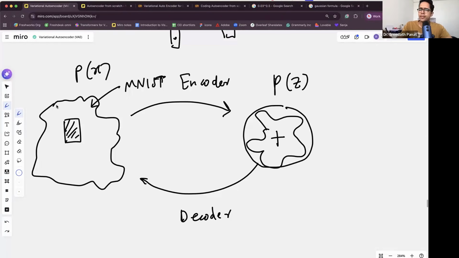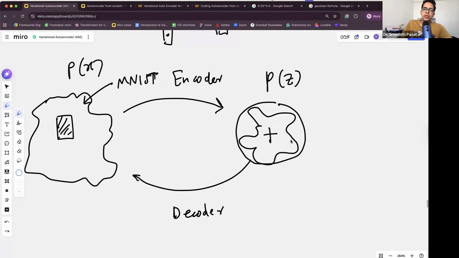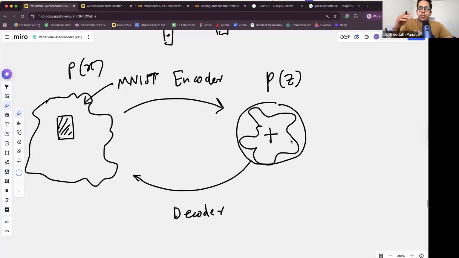There are many different ways in which handwritten digits can be made, which means there is no way for us to know what this random shaped P of Z may look like, because we cannot construct the corresponding Z for every single X in existence. So for simplicity, we assume that the latent space distribution is a Gaussian, and that too a standard Gaussian. It's an assumption made to make the calculation simpler.